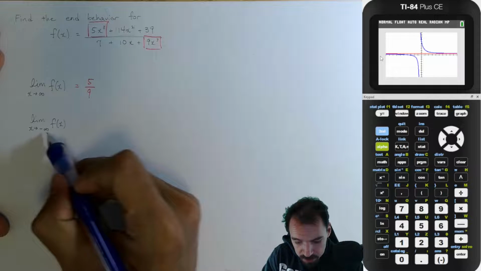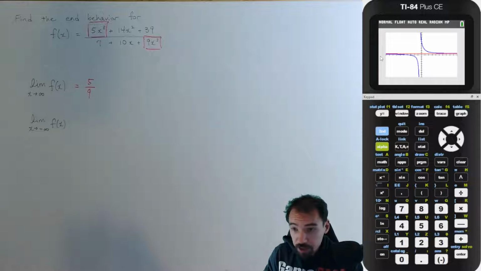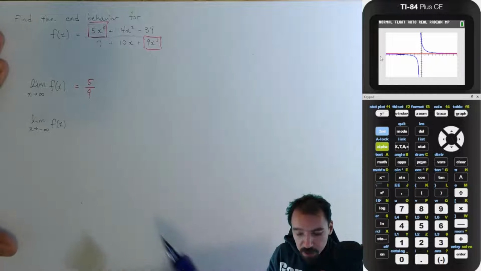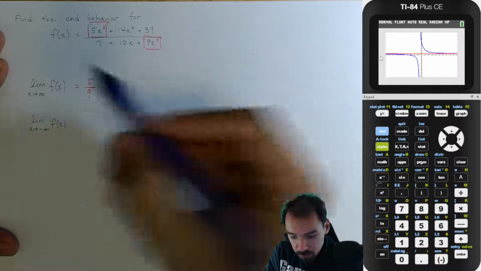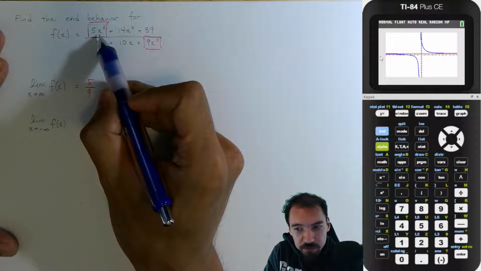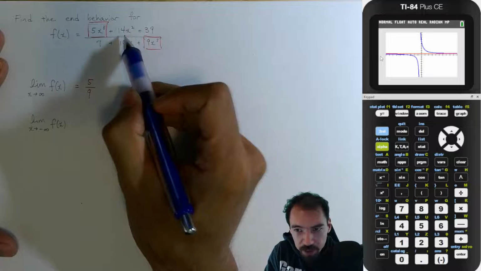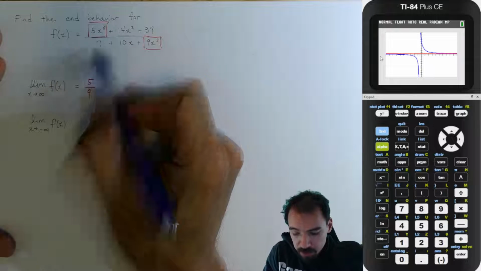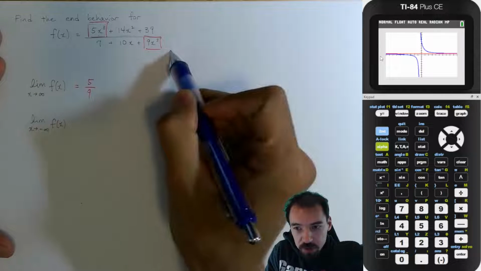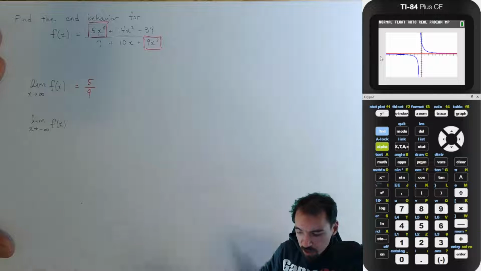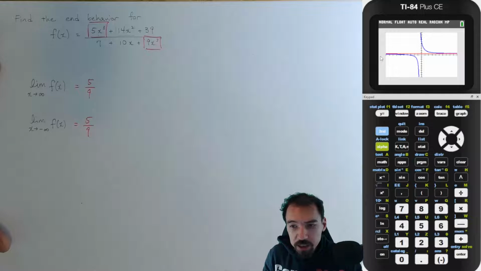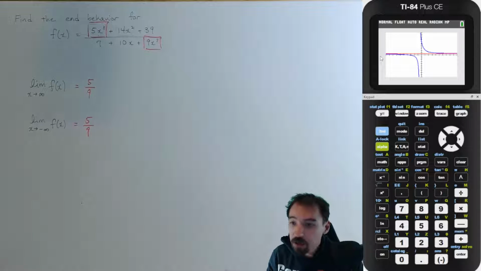Now, once again, since x is going to be negative but a super negative number, think negative a million, negative 1 billion, negative 1 trillion, and more negative, the same idea conceptually applies, where only the biggest power of x really matters for our analysis, and all the smaller powers of x are insignificant compared to the biggest power of x. So we focus on this and say, 5x cubed over 9x cubed should just be 5 over 9. So here, once again, we get 5 over 9. The right end limit and the left end limit are the same number.